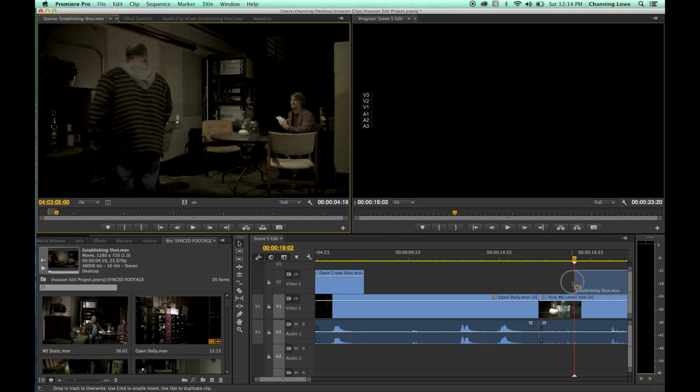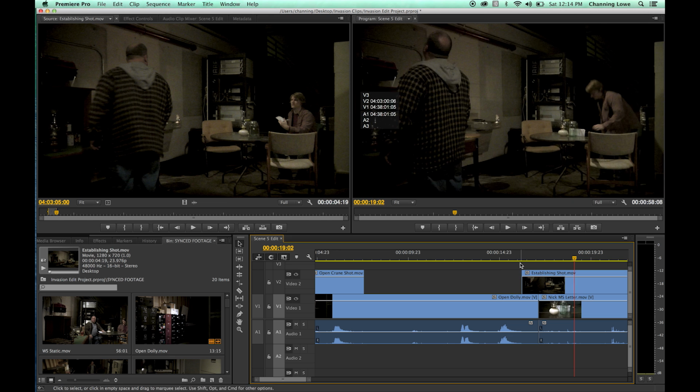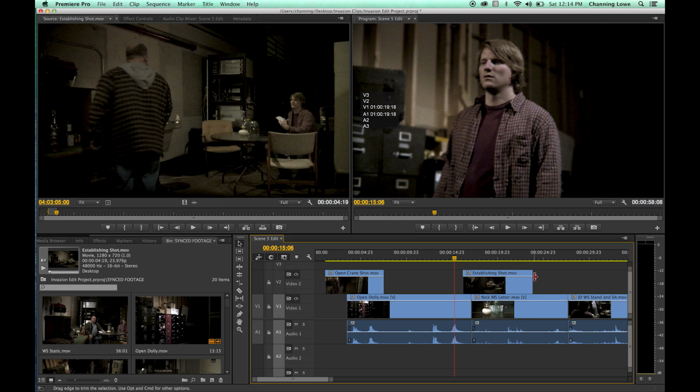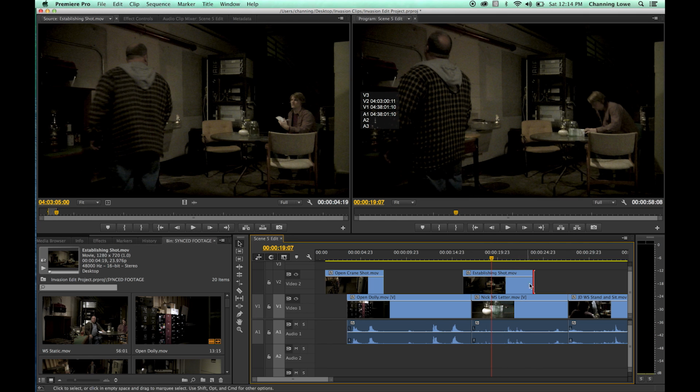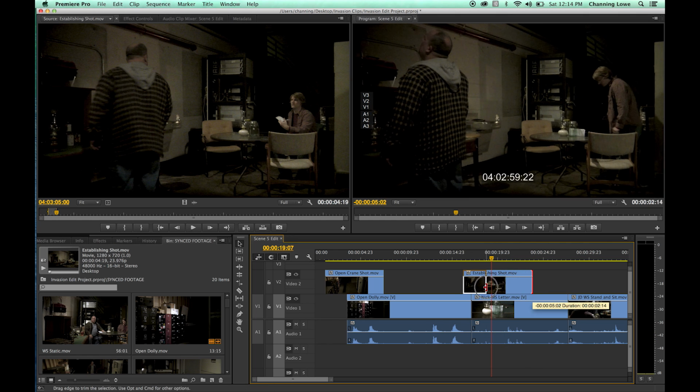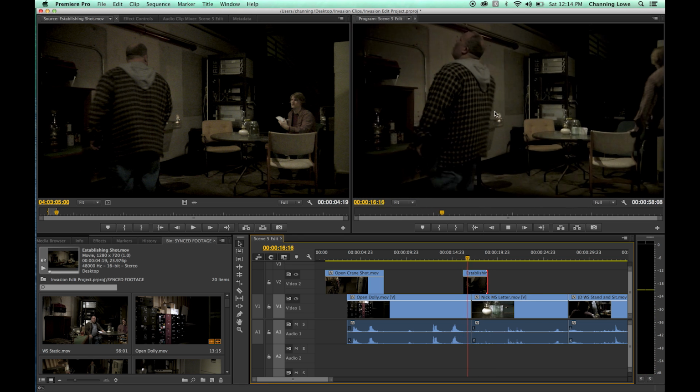I'm going to grab that in, drag it, back time it, and see if we get lucky here. Back time it a little bit. Actually, I can tell I'm going to have to shorten the end here because he grabs it with the wrong hand. So I'm going to back time that to get rid of where he reaches out with his hand there. Okay, well, let's watch this. It cuts to the establishing shot there.